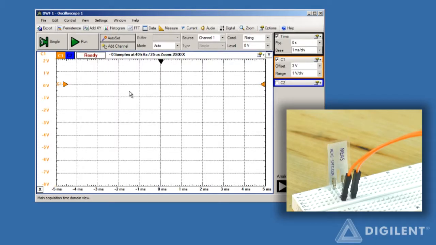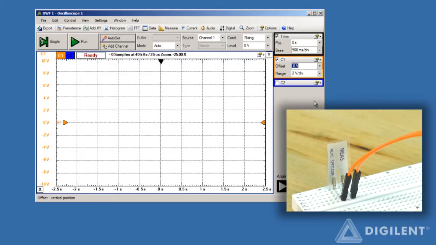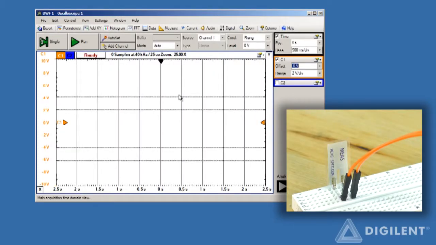I'll also deselect the channel 2 display since we're only acquiring data on channel 1. We'll start out by using our old friend continuous acquisition with a long time scale. I'll use a time base of 500 milliseconds per division and set the vertical scale to 2 volts per division with a 0 volt offset. We'll also turn off the trigger by changing the mode to None.